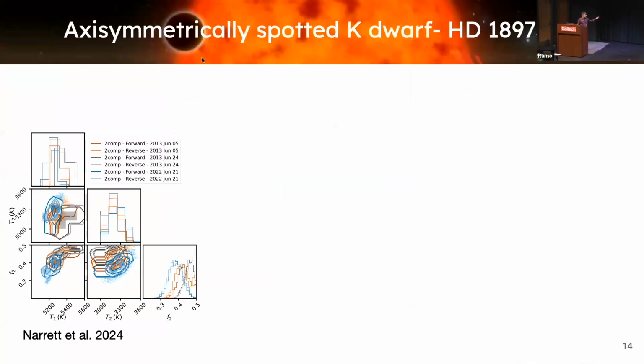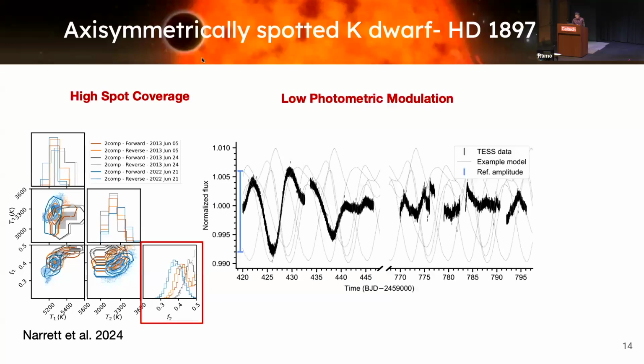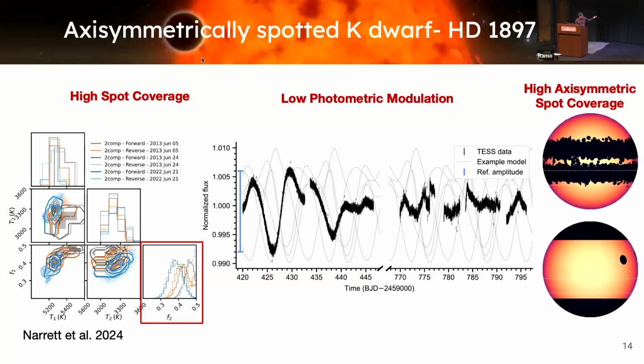One of the more exciting things, which is usually not the case in the literature, is that we find a very high fractional coverage, in this case around 30 to 40%. But if you look at the TESS light curve, you see that the photometric modulation for HD 189 is around 1%. So how do you reconcile these 2 facts? This can be explained if HD 189 has a highly asymmetric spot coverage. That's the way you can explain it, and these are the 2 scenarios presented in Isaac's paper.